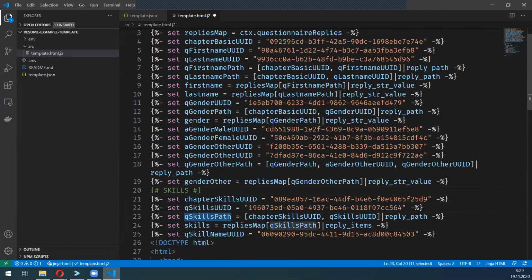Then I have here the path again for the skills question, which is the list question. And then I get the skills. It will return a list of items. So I use here the filter reply items, as I used reply string value here, I use this instead.